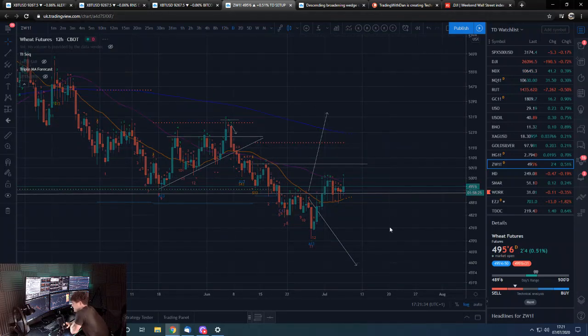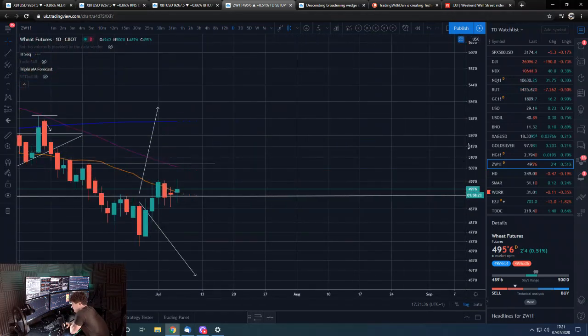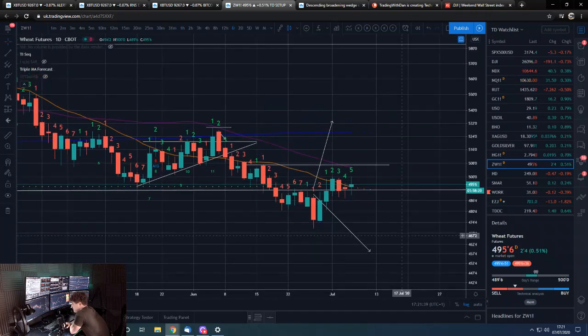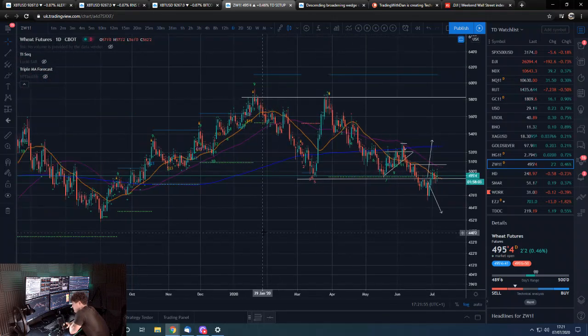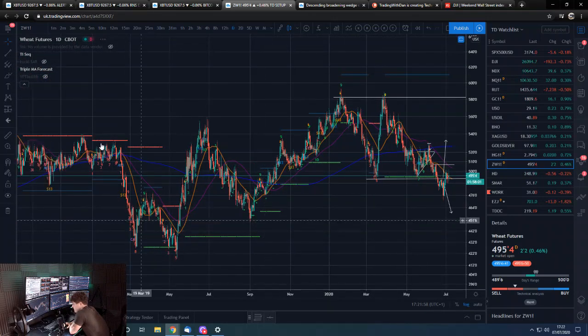Let's go to the daily. Yeah, so daily we've regained the 21, which is good, but we've got a bearish price structure here. The opposite to what we've seen in a lot of other markets, interestingly. So 250 to 21, we've got to retake the 21, retake the 50. We haven't got to do anything, but if we are going to go upwards, which we look like we may be doing, look, we've got low, high, higher low, higher high, higher low, not so higher high.